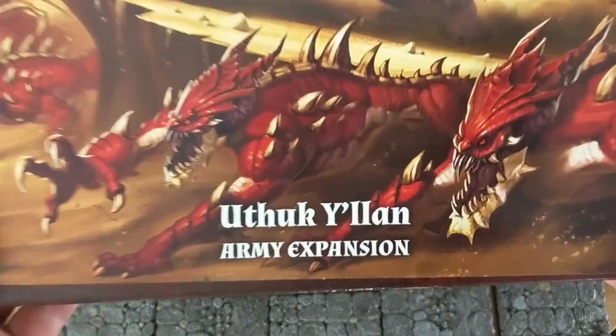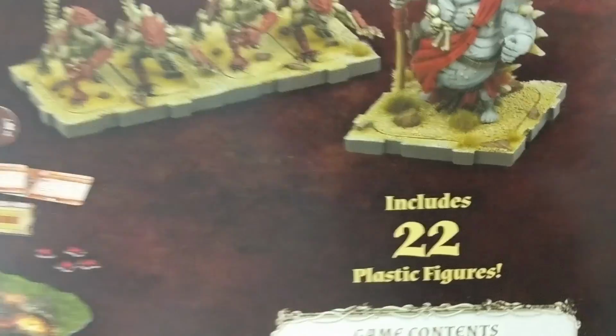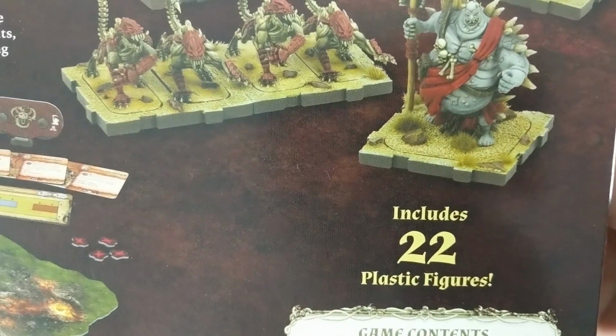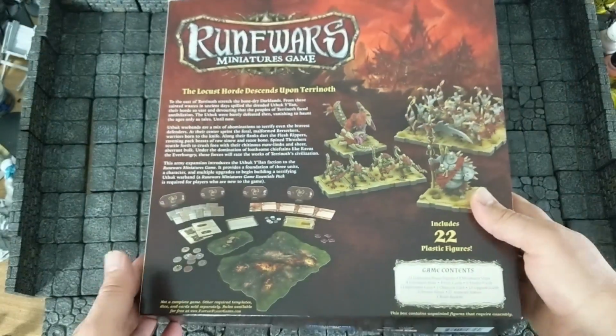And here's the expansion set that I got. This was on deep clearance on eBay. You can also find very good prices on Amazon. There's 22 miniatures in this. There's a lot of really nice guys that could be used as a gift.